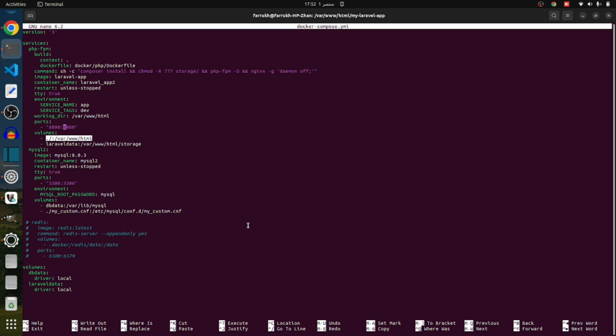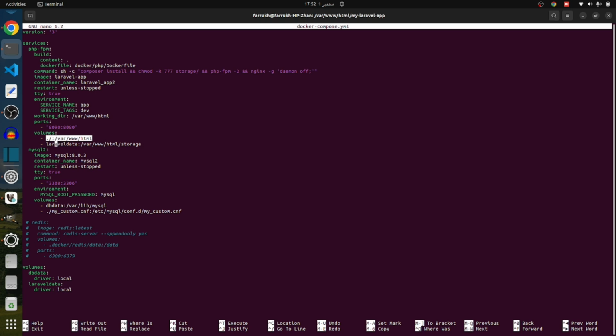So whenever I change any file or my code, I don't have to rebuild again and again. There is no need to rebuild after changing any single line or putting a semicolon. So it will definitely be helpful for developers.